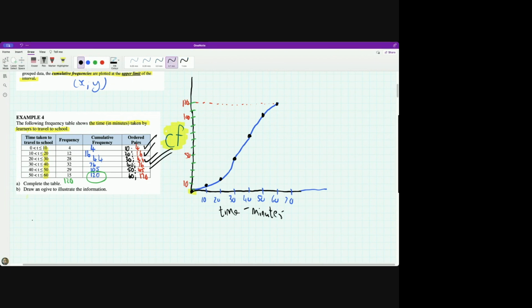I'm thinking back to earlier lessons, and I remember I always made you calculate the position of the median. Now, because this is grouped data, we don't know exactly what values we have, but we can use this curve to help us. What is the position formula for the median?